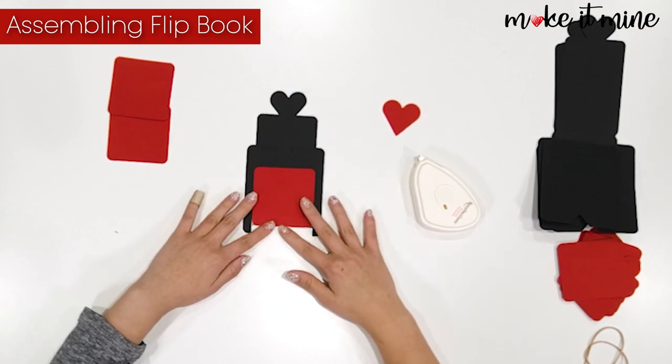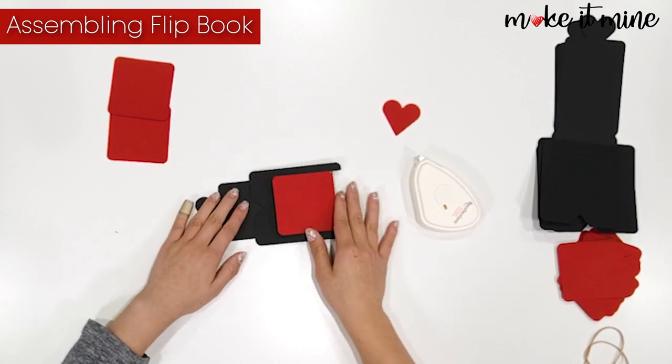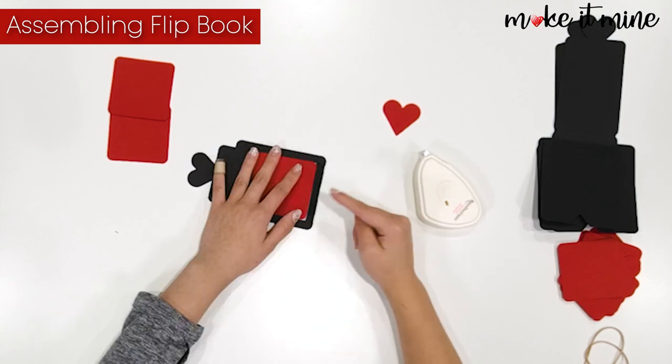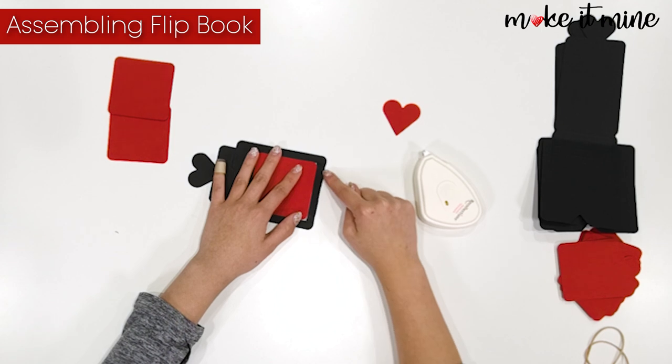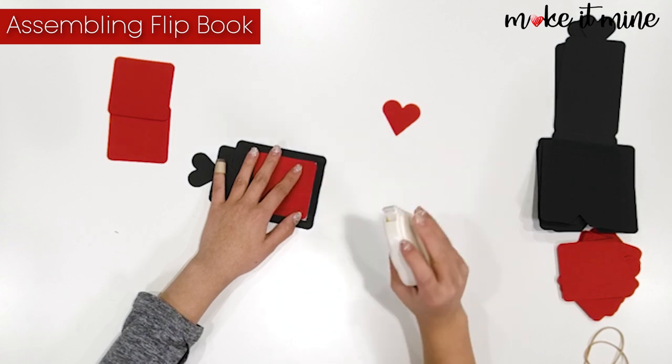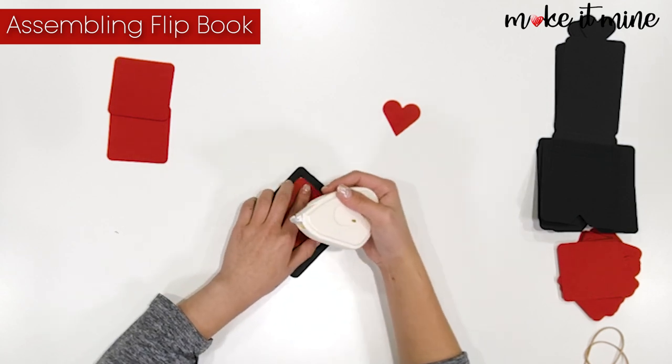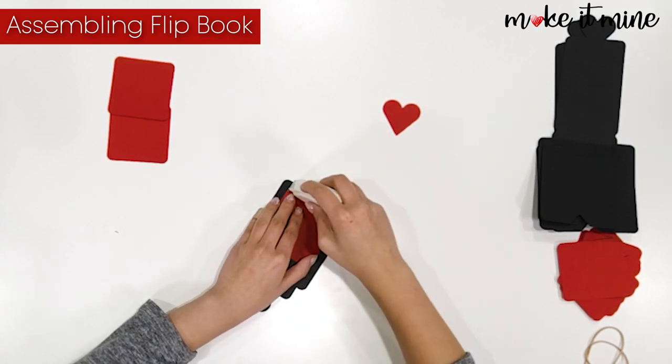Now that we're done with the first card right here, we're gonna move this main piece up a little bit so we can reveal the second fold right here. Once again, I'm gonna repeat the same step by using my tape to attach adhesive right here.